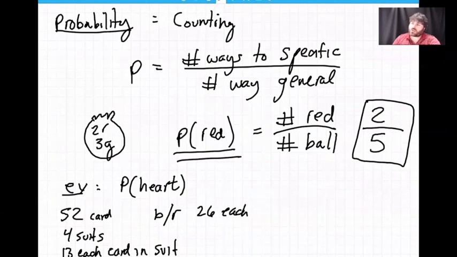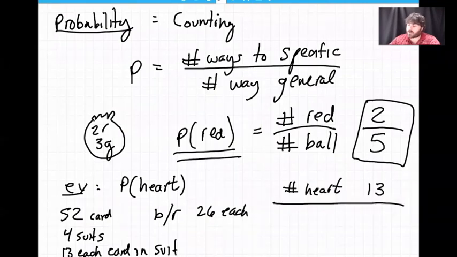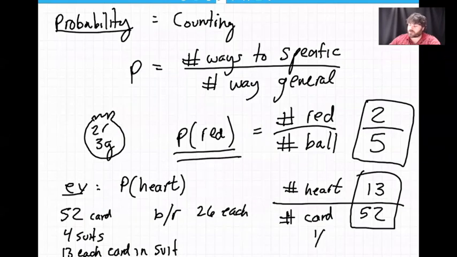So what is the probability of drawing a card that will be a heart from a standard deck? So remember, think of probability as something very specific. So the number of ways to grab a heart is very specific. There's 13 ways you could grab a heart, divided by the number of ways to just grab a card. Well, there's 52 cards, so there's 52 ways. So 13 52nds, which reduces to 1/4 would be your answer. Okay, so that's how you can think of probability as counting.